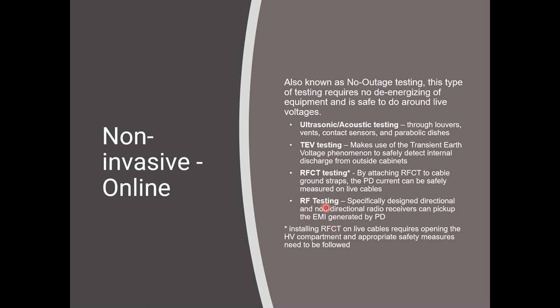And then we have RF testing. That's come back, with much better filtering and much better detection methods than the original one. One of the phenomena that happens during PD is that it emits RF signals. So whether it's surface or internal, you get RF emissions that you can pick up with antennas. By setting the frequencies of the antennas right, you can get outside of corona noise and a lot of typical background noise you may have with other test methods, and get up into an upper frequency range, an 800 megahertz range, that allows you to detect PD in high noise environments that you may not be able to with other methods. So RF testing has come back, and it has some very valid applications in different locations.